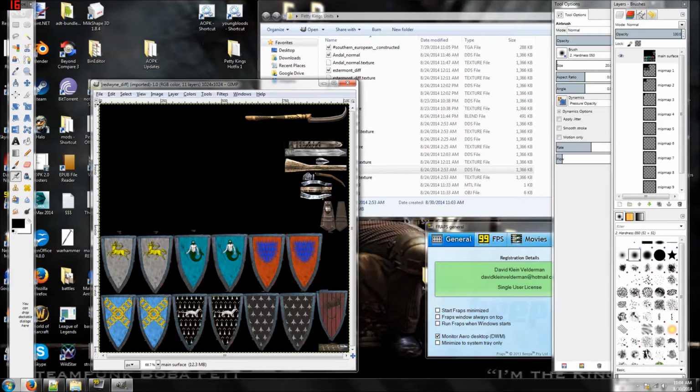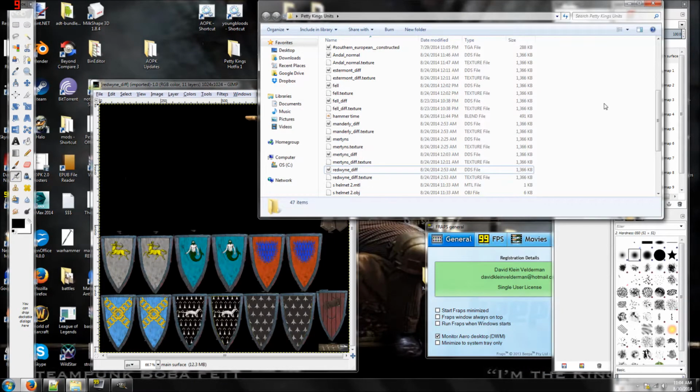So first off, a little bit of stuff about Medieval 2 skins. I'm probably going to do another video on making models and adding weapons, etc. But for this, we're assuming you already have the shield model itself done, the actual 3D model and the mesh, and that it's mapped onto something. The way these units work is you create a 3D model, and then you map it onto a texture.